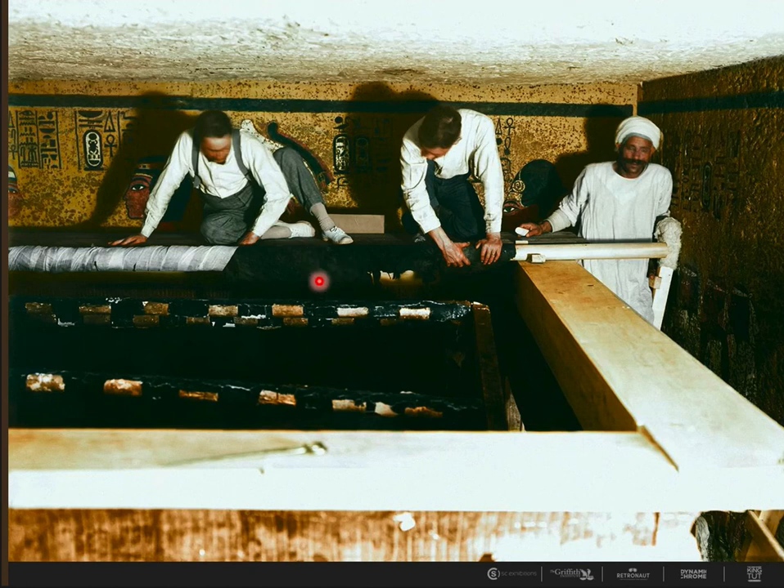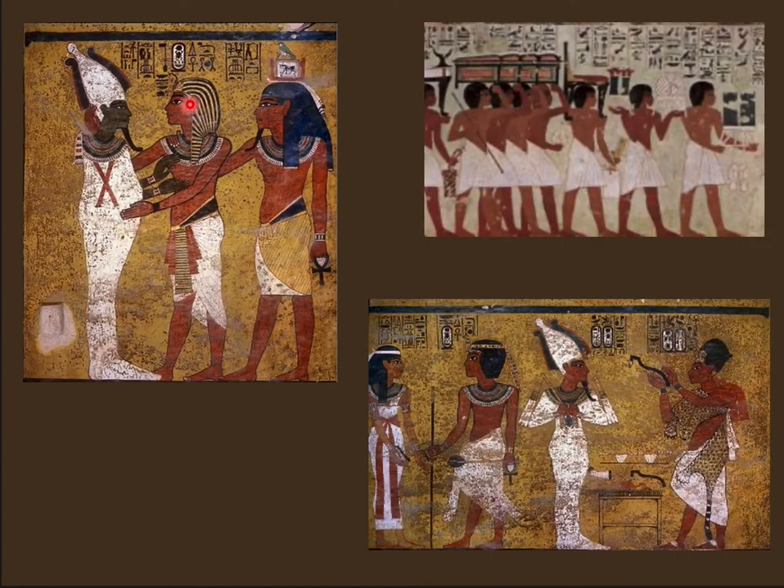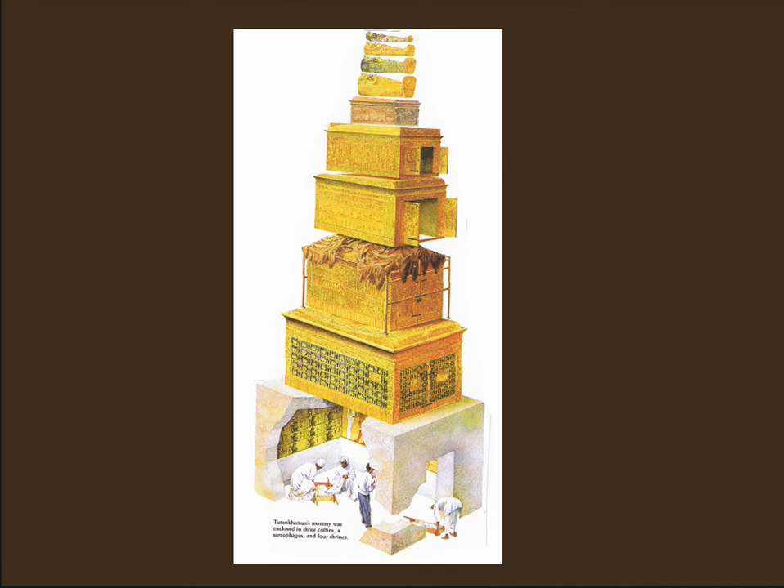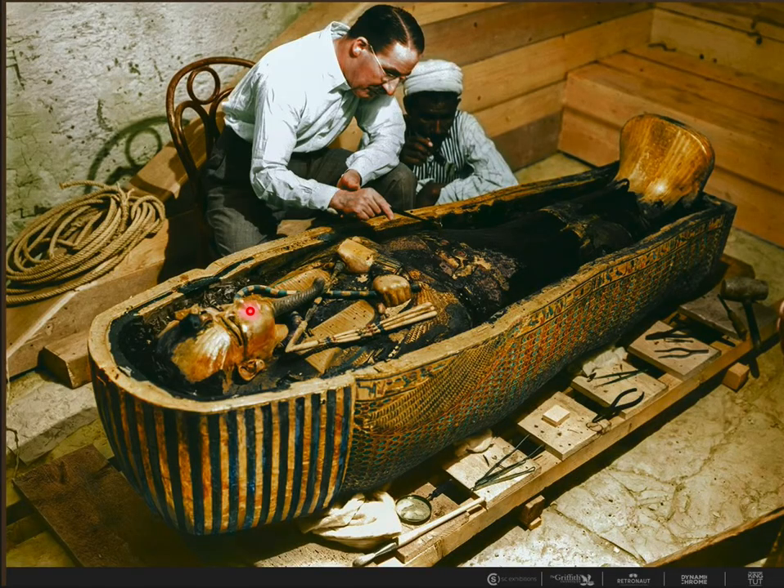You can see the wall paintings of King Tut on top of the shrines - these gold-covered shrines. There were several of them encompassing the stone sarcophagus. Here's Howard Carter working on taking apart the shrine so they could be removed one by one. In this painting you probably recognize Osiris, and this is King Tut embracing Osiris - but in the next scene it's King Tut as Osiris, because he becomes Osiris, and the next pharaoh is doing the opening of the mouth ceremony on his mummy. As these gold shrines were taken apart, they revealed a stone sarcophagus inside.